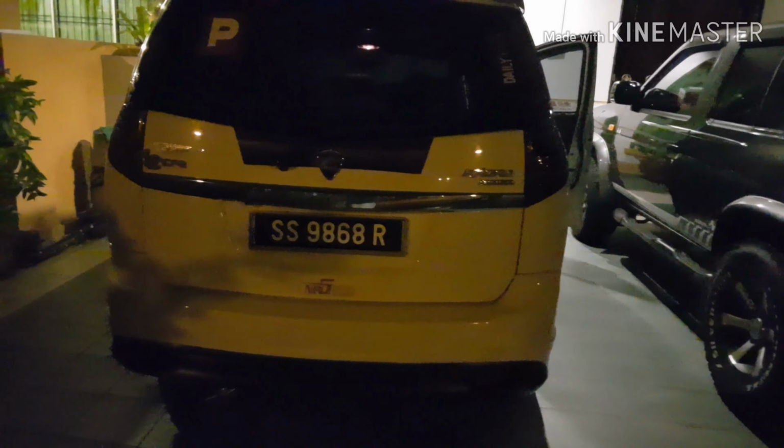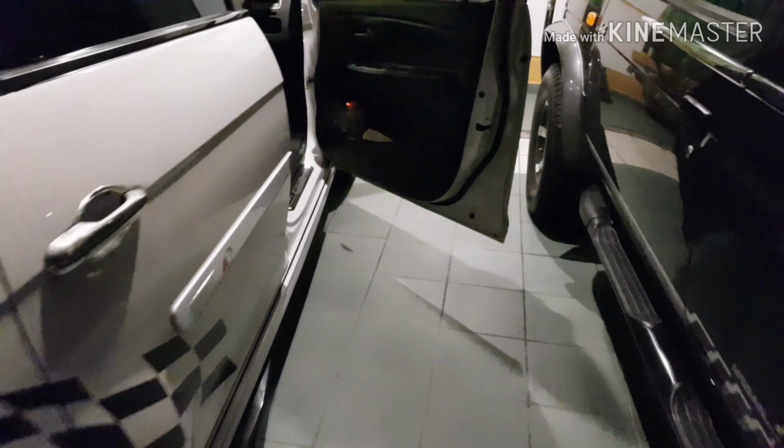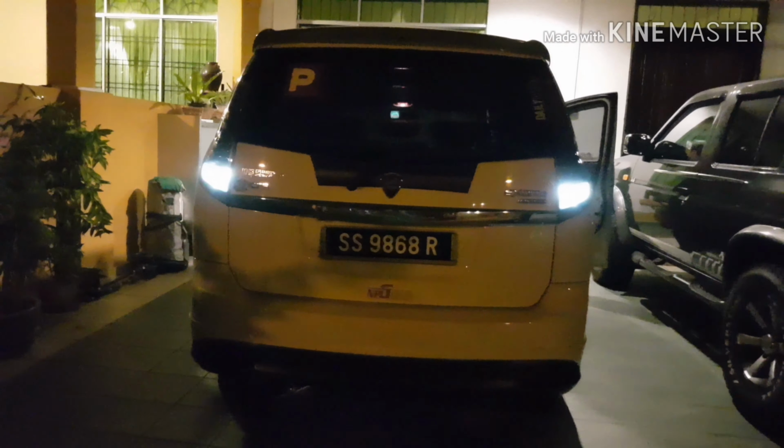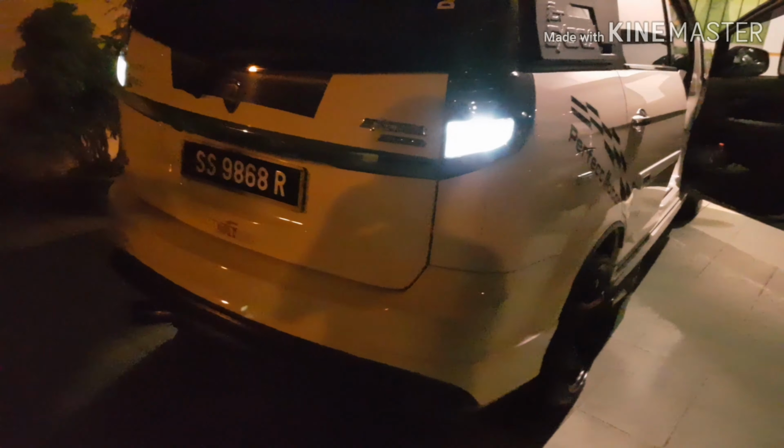And now let's just open the reverse light first. And I'm just turning on the car. Just turn on the car, and then put it to reverse, and then you can see the light. It is so bright. It is so bright, as you can see. You can see my hand. It is so bright.